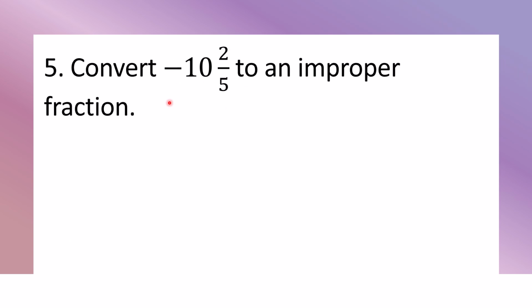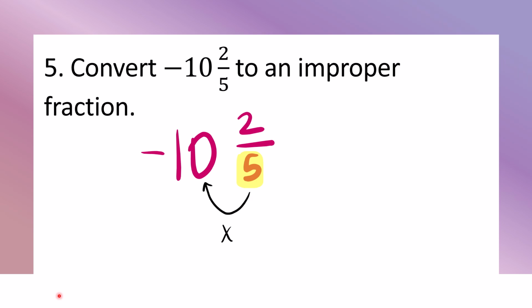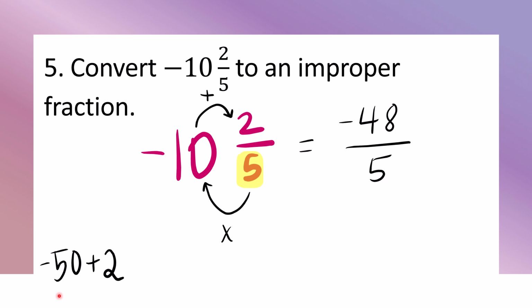All right, and now we have a negative number. I just wanted to show you what happens if you have a negative whole number part. This one will mess people up sometimes. So you're just going to follow the same technique. Start with the denominator, and then you multiply it times the whole number part. 5 times negative 10 is negative 50. Negative 50 plus 2. Right, so be careful there. Negative 50 plus 2 is not going to be 52, right? It's going to be negative 48. Denominator remains the same, so negative 48 over 5.